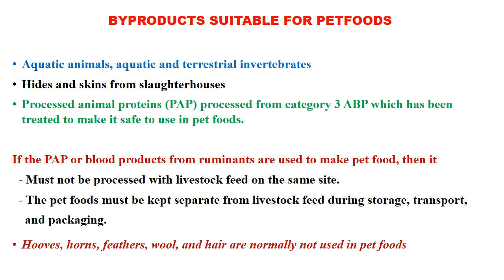Then the hooves, horns, feathers, wool and hair, generally they are not suitable for pet food. Sometimes the feathers can be processed specially to hydrolyzed feather meal or hydrolyzed keratin. Then sometimes it can be used in a very limited quantity, because all these are not normally easy to digest, particularly for the monogastric animals like dogs and cats. So hooves, horns, feathers, wool and hair, they are all very rich in keratin, which is a very complex protein. Normally it should be avoided in pet foods.